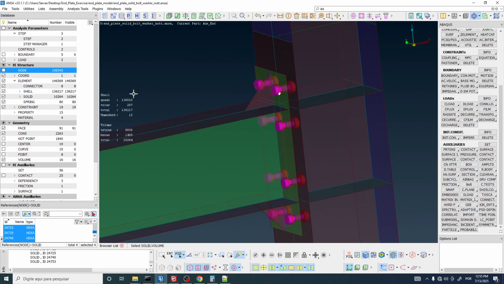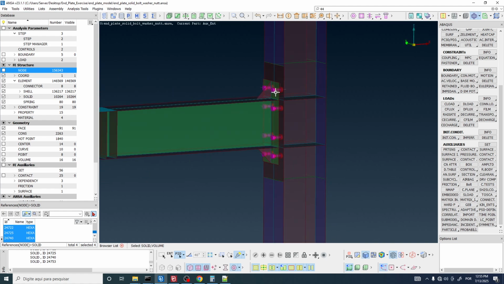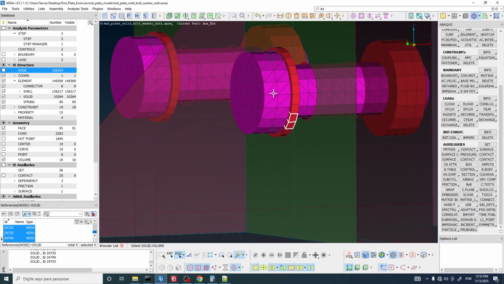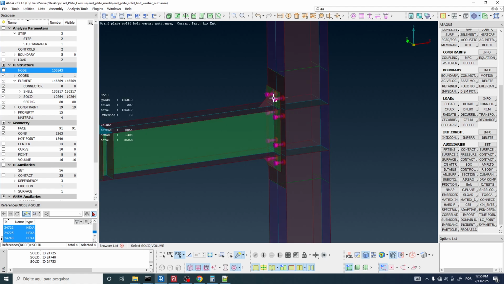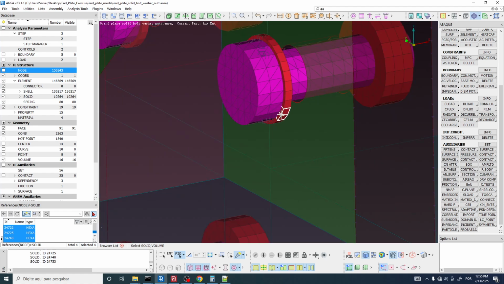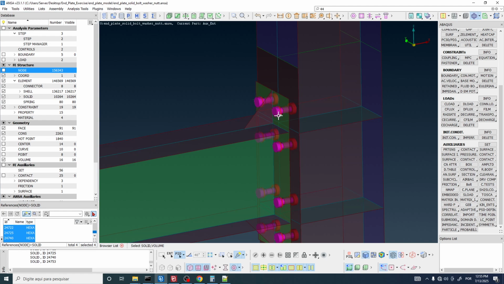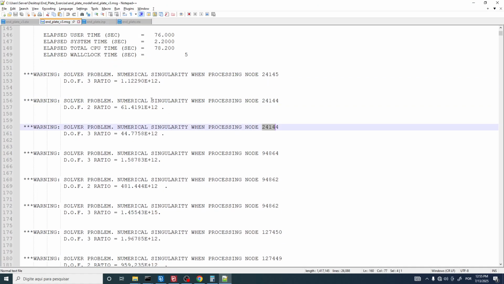So, because of my previous experience running this kind of model, I know what is going on. When I started getting errors like this, I would have to investigate for hours and sometimes days to try to understand what is going on. But now that I have this experience, I know right away what is the problem that we have here. First of all, what is a numerical singularity?